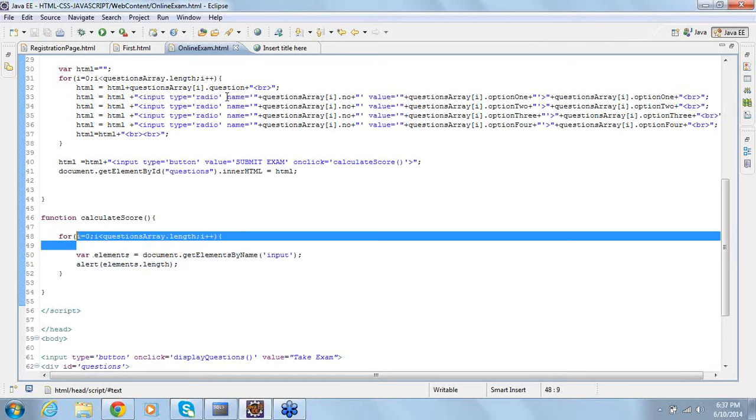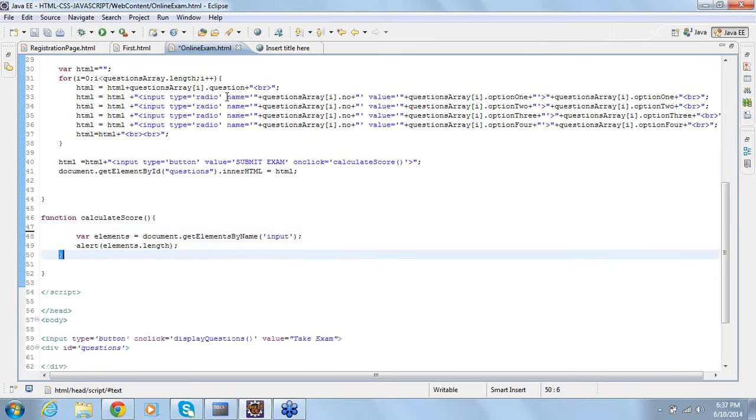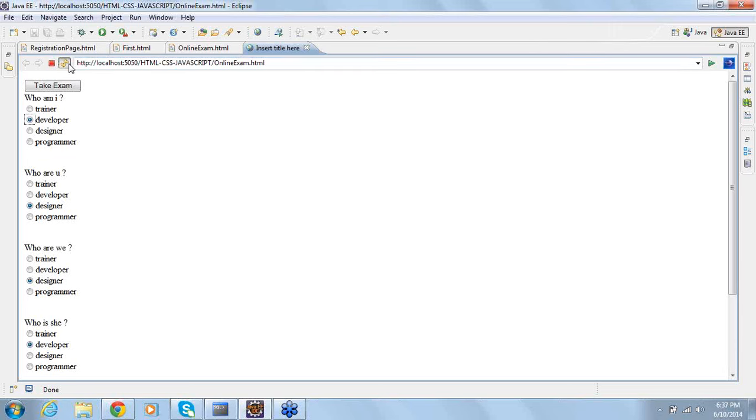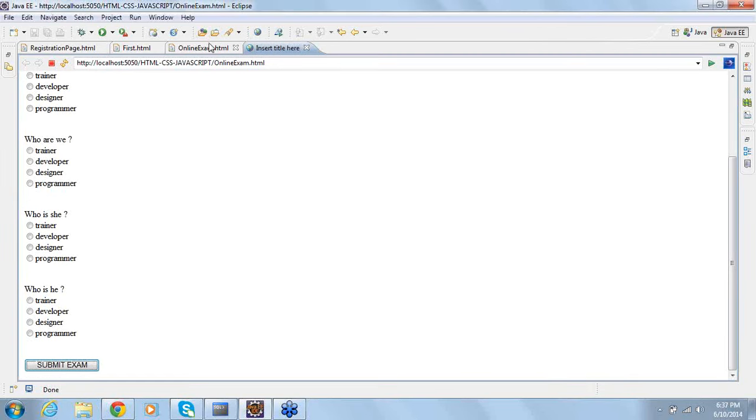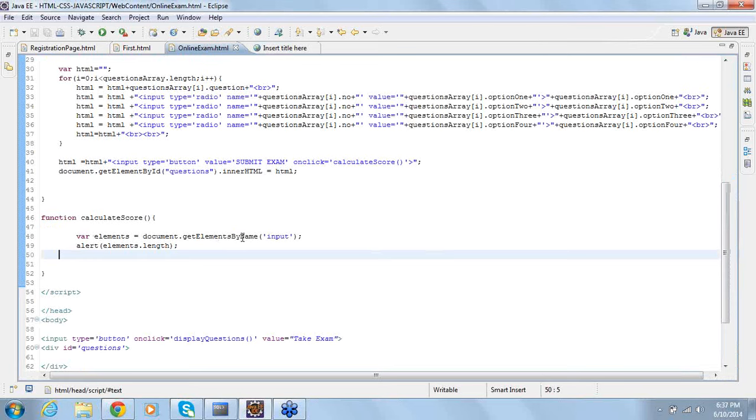I don't need this loop actually. I refresh. At the bottom I have a button. Now what is happening? 0. It's 0, right? Because we only select not one, better actually. Oh, I'm sorry. Get elements by name. You see, it should not be input here. Rather, you have a lot of options. Now I say get elements by tag name. What is the tag name here? Input, right? Input.